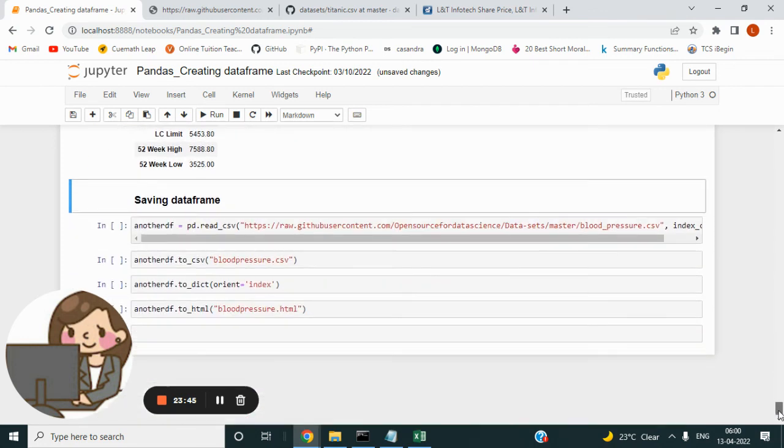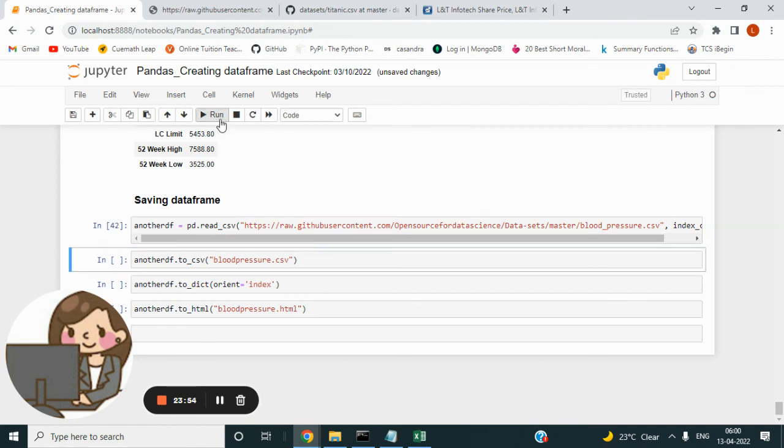Now, after reading all these data frames from the web page, you must be feeling like, I need to save it into my local system, right? That's also quite possible. You are reading it from an online web page, you have a data frame over there, and you very well may feel like you need to save it. So you can use to CSV. You have a data frame, and you can save it as a CSV file.